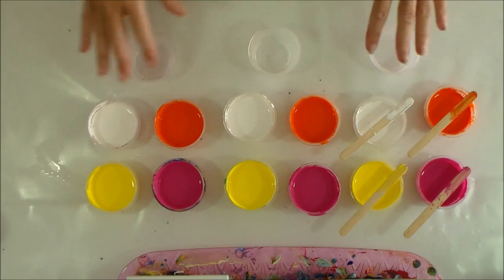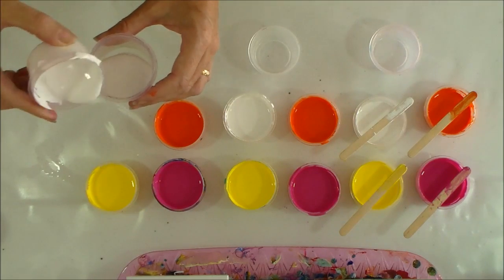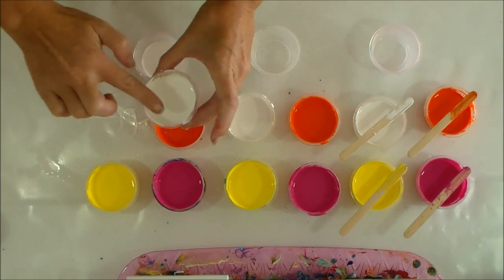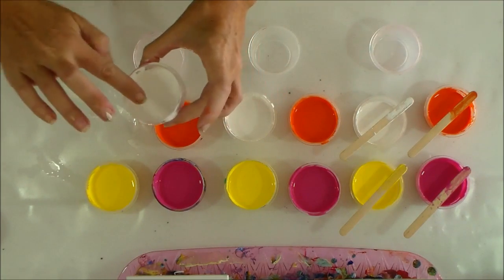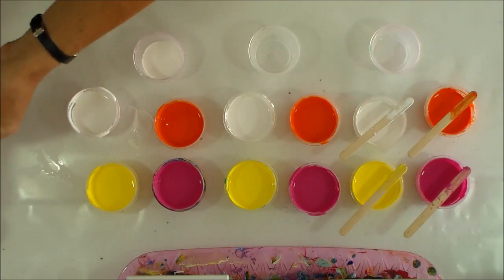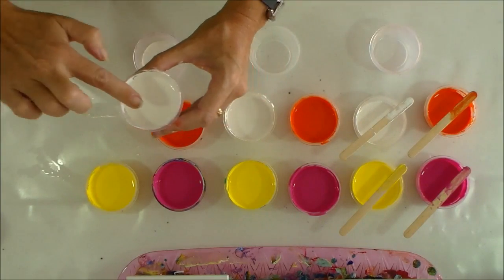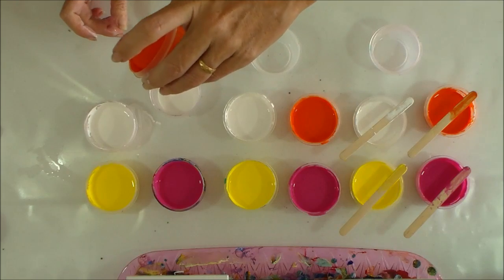I'm going to layer the colors into my flip cups, throw them on the tiles, and see what happens. Let's start with a bit of white — oh goodness, all over the table! I'm really lucky with this plastic actually — I bought quite good quality plastic and it washes out beautifully every time. I'm still only on the second sheet of plastic on my table because it just cleans the paint straight off. I think it's worth investing in better plastic and reusing it rather than the cheap stuff that has to be replaced every time.